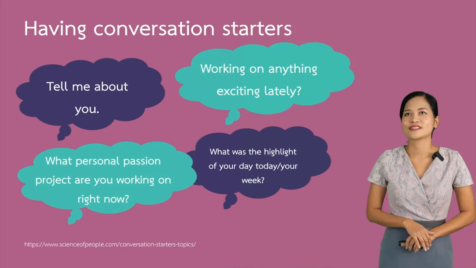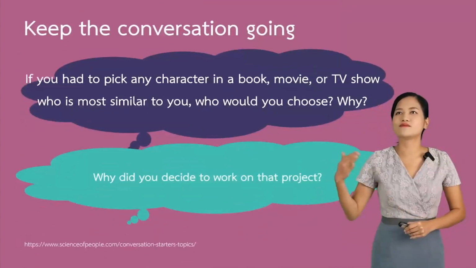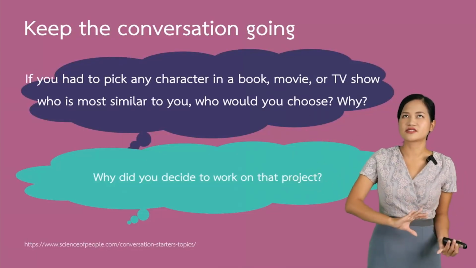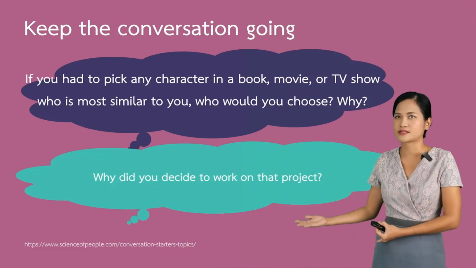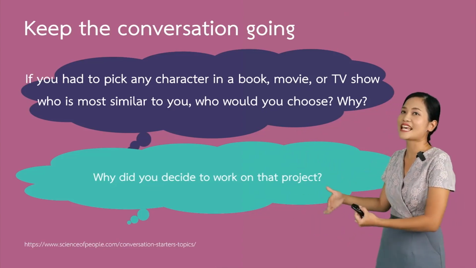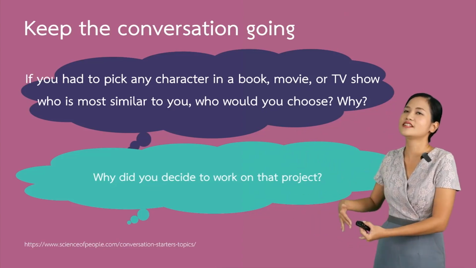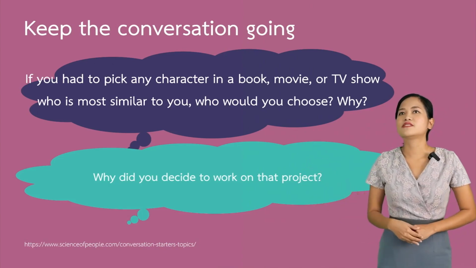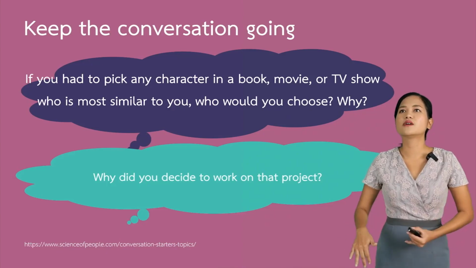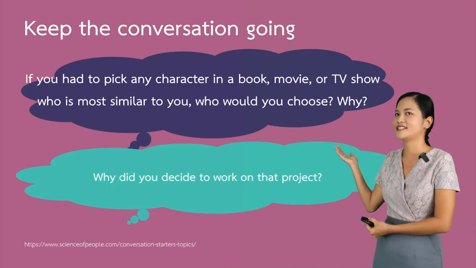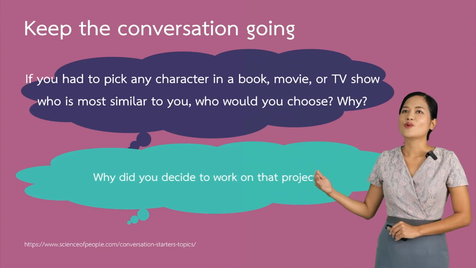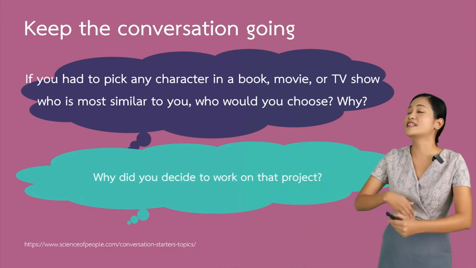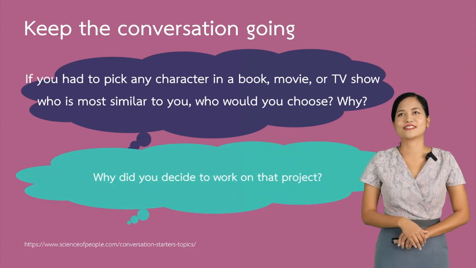Okay. All right. Next, keep the conversation going. You also can ask other alternative questions. For example, if you had to pick any character in a book, movie, or TV show, who is most similar to you, or who would you choose? Why? Or why did you decide to work on that project? So your friend can talk more about the project.